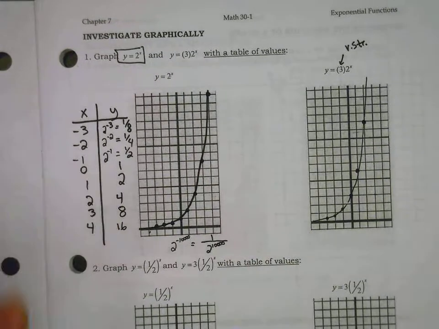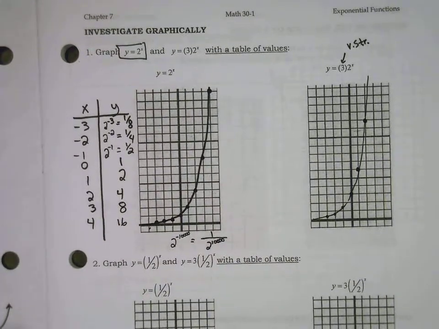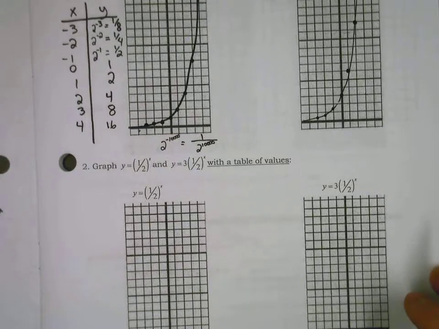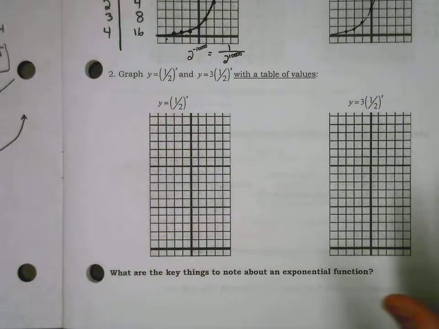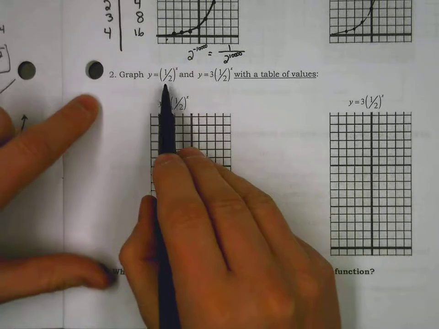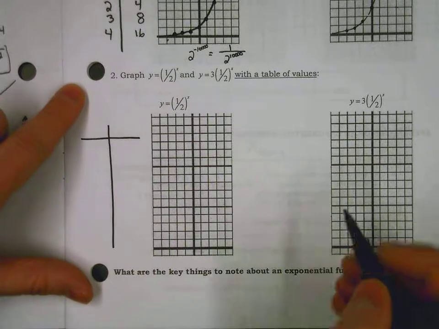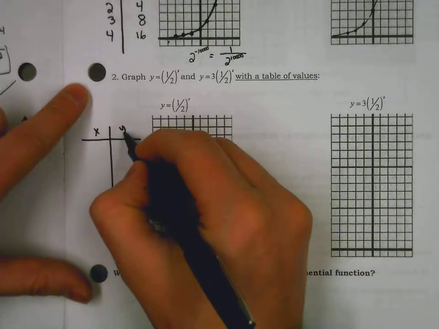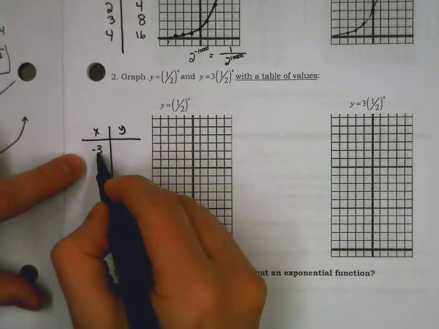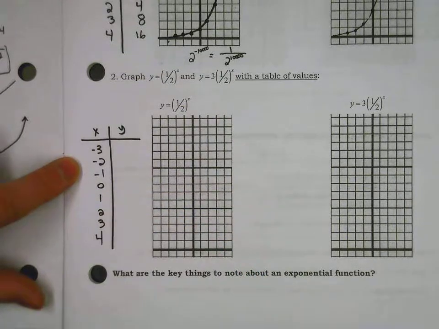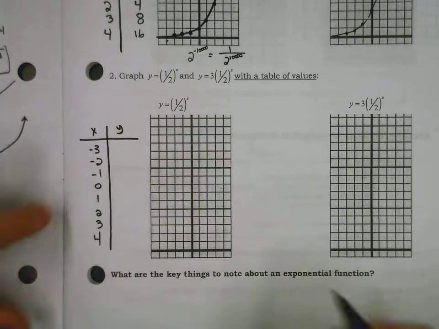Now this is a base value like 2. We could have started with a 3 or a 4 or something bigger, but we can also deal, though, not with growth, but with a bit of a decay or a reducing exponential function. A 1/2. We'll do this once with a table of values, and maybe we'll even skip the next one if we're understanding this. What if we plug in a -3, -2, -1, 0, 1, 2, 3, 4, same kind of values that I'm choosing around x?